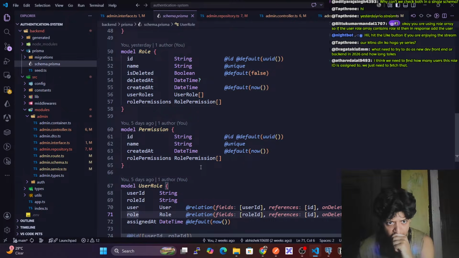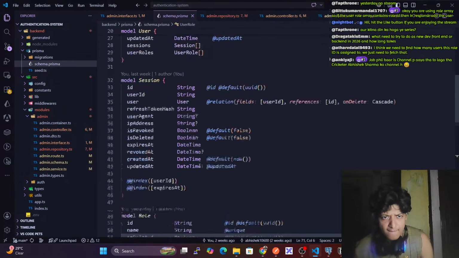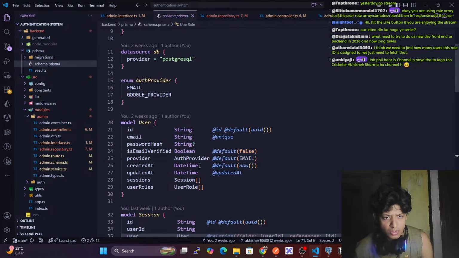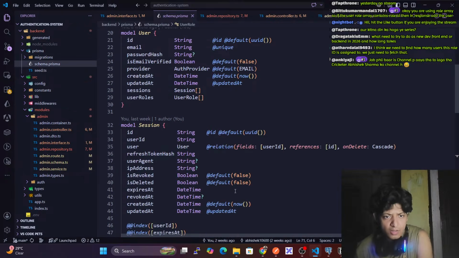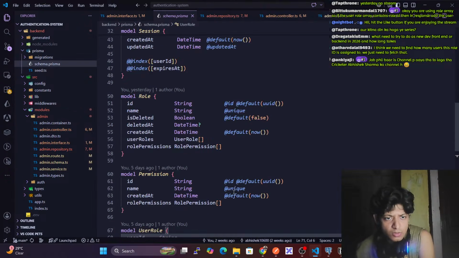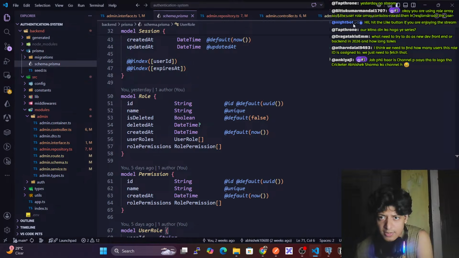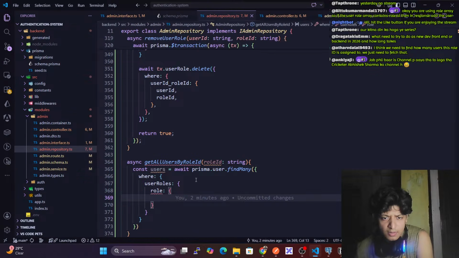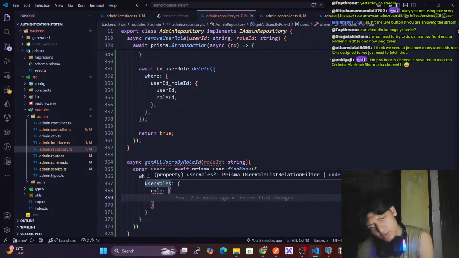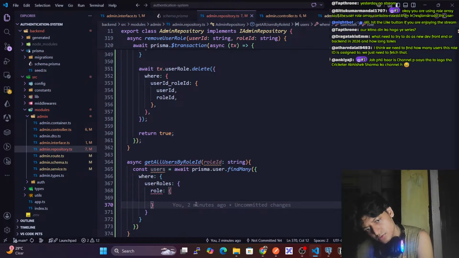Role ID, user.userRoles. Okay, so think about what is happening here: findMany where user roles.